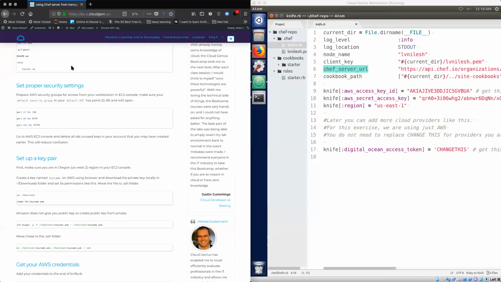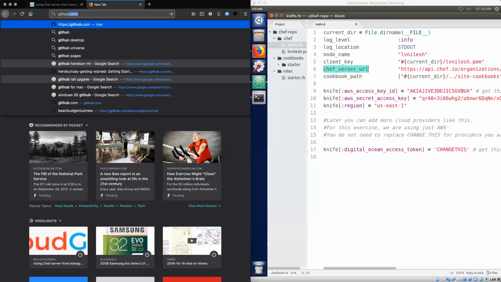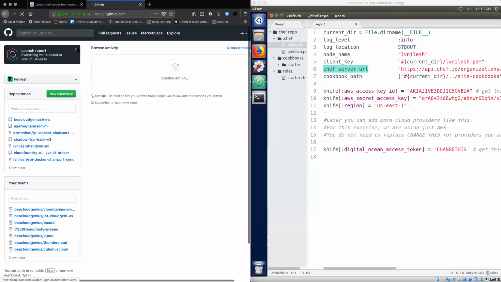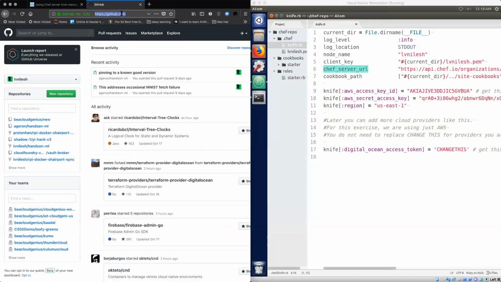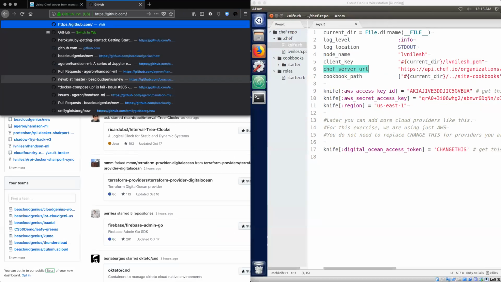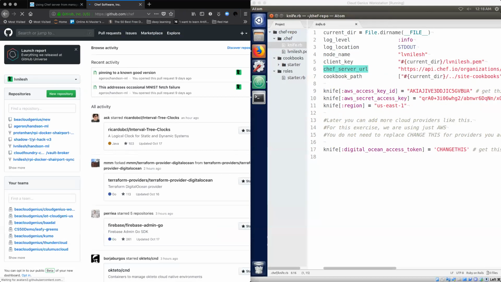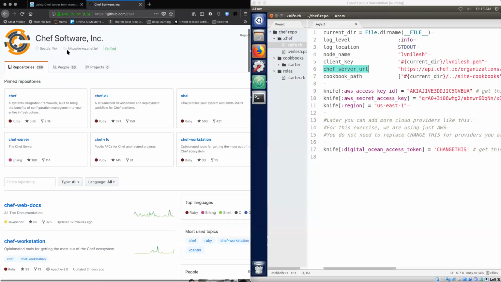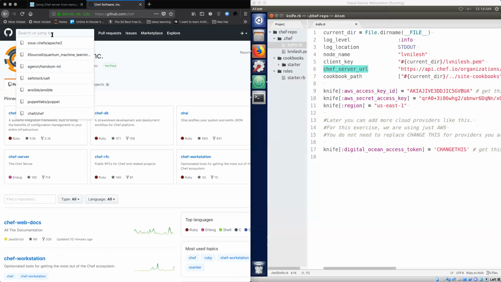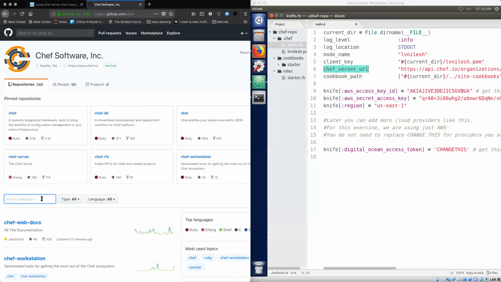What does that mean in practice? It means you go to GitHub and then go to Chef. And there you will find that there are these repositories available inside the Chef project. So we'll look for knife.